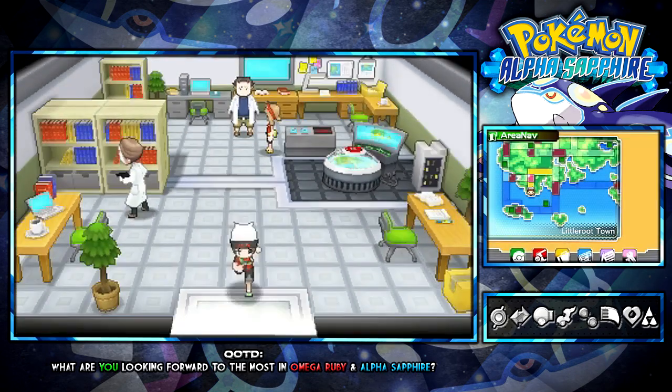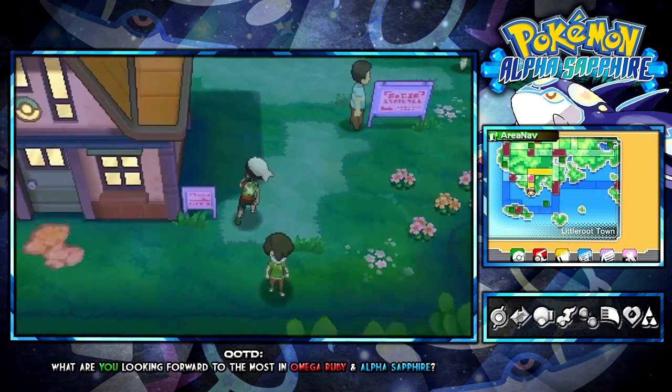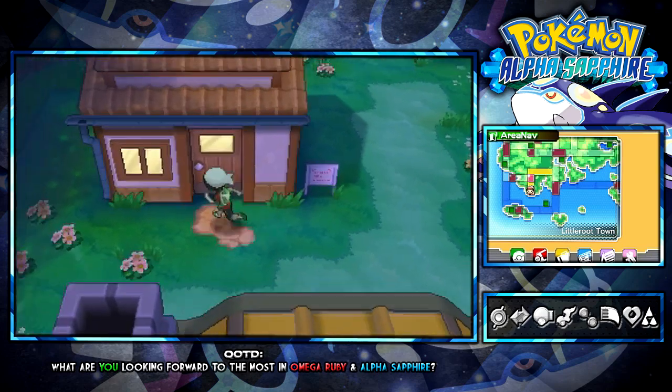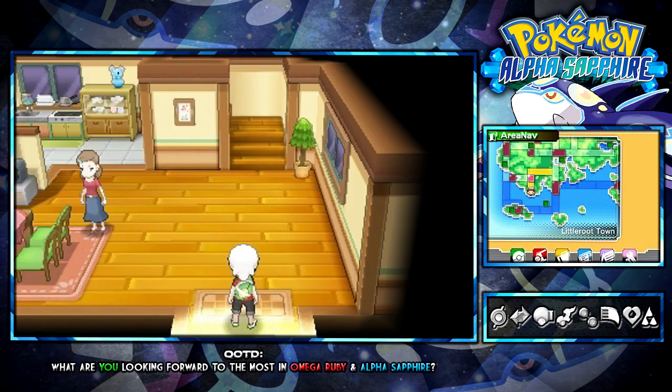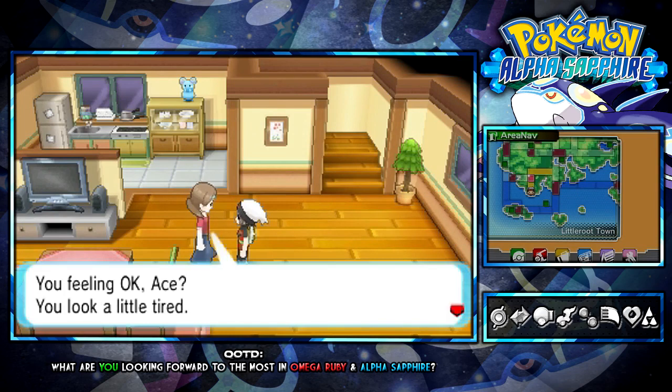Alright, so it seems like we can actually head off on our adventure now, unless of course our mom has anything to say. I don't know if we're supposed to talk to our mother, but I'm just gonna go ahead and talk to her because, you know, it's obligatory. Maybe she'll spot us up with some roller skates or something. I don't know if we even get roller skates in this.